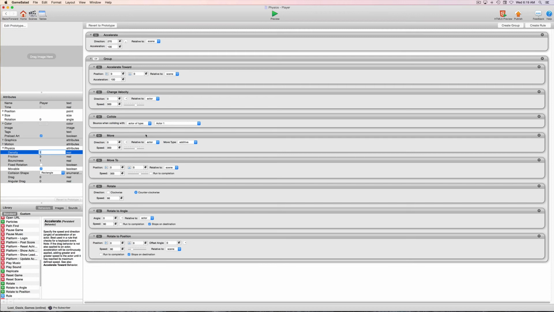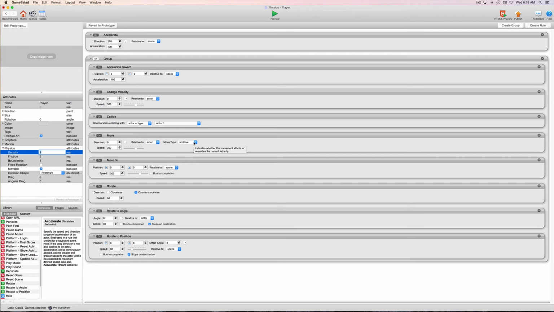And then we also have the move behavior, which basically sets our actor into moving based on simply a direction, using a speed, which, like I said, is a little more constant than an accelerate behavior as it goes whichever way. And then we have the same thing here. The same applies with the relative to actor and to scene as to direction.